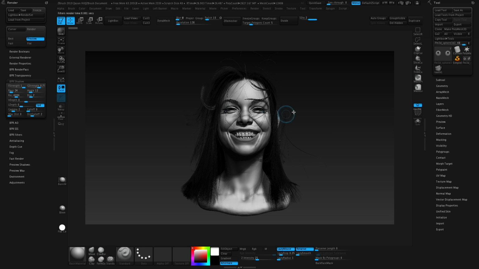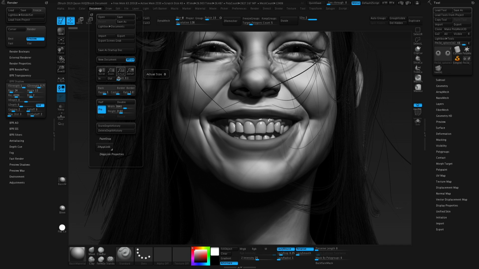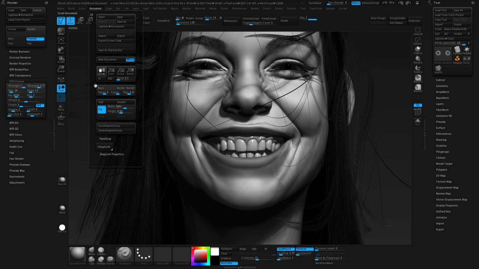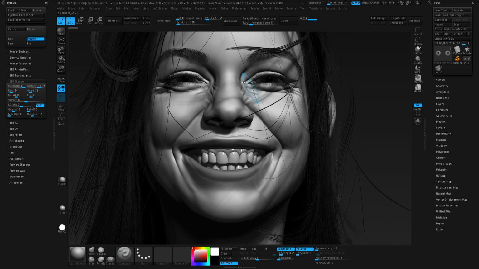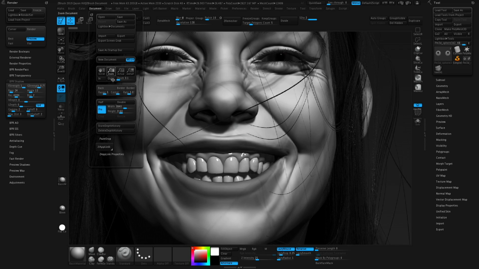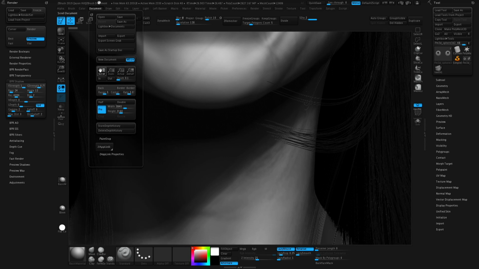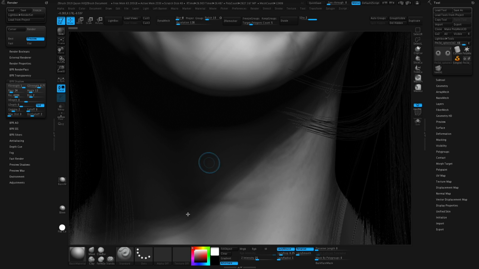All right, so here's our render. You can see it's a big difference from the preview, right? Now if I go to document and hit actual, bam, this is the actual resolution of the image I'm making. You can see we're getting cast shadows from the hairs, which is cool. Here's a cast shadow from the nose. You can see it's a bit more soft. Scroll around here. Okay, so here's the neck. You see we got a bit of banding right here. We might be able to fix that with the amount of rays. So here are some basics. I'll do something like this.